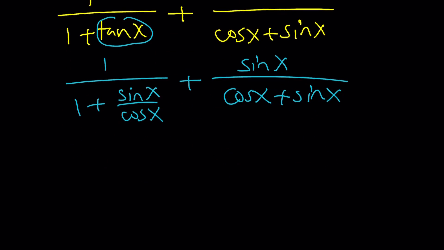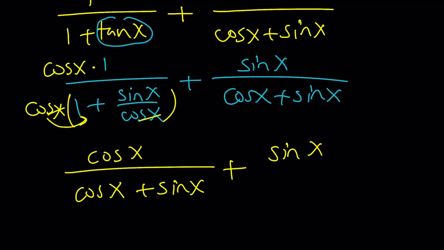So now we get this. Now I'm going to multiply the top and the bottom here by cosine x, because that's going to eliminate the fraction, right? It's equivalent to making a common denominator and then flipping and multiplying. Pretty much the same thing, but it seems a little easier to me. So when I distribute, the cosines cancel out and I end up with sine x here. And then the second piece fits in nicely. Kind of like a puzzle, right?